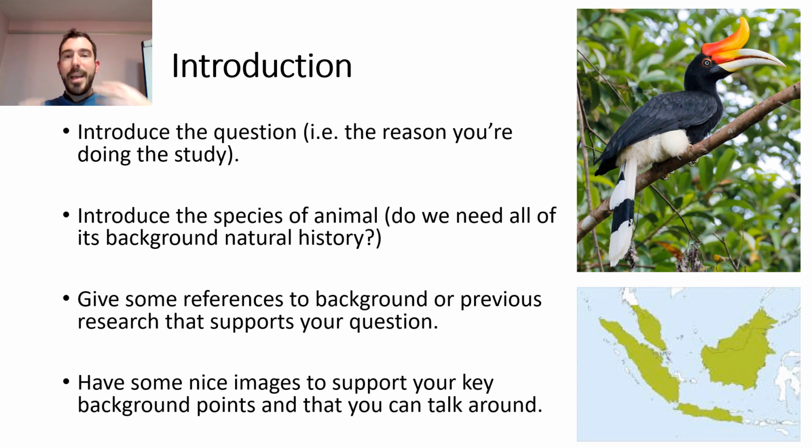So first up, here's an example introduction slide that could be for a research project on hornbills. This rather charming bird. Here is a photograph of a rhinoceros hornbill. This was my chosen study system. And here is a map of its range so the audience can see where it comes from. I would introduce my question, my research aims and objectives, why I'm studying hornbills. I'd give a brief explanation of relevant natural history that supports my research question. I'd provide references that allow the reader to know more if they so wished. And I'd give some nice images that I can talk around.